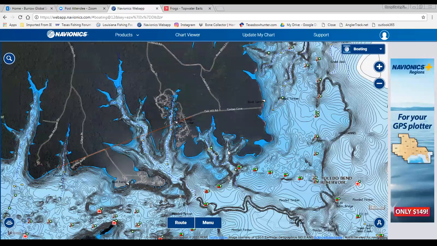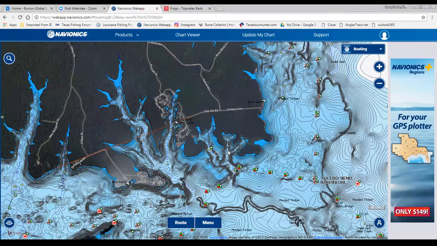As you move a little on into the shad spawn, I'll start throwing that frog a lot faster. Those fish are feeding, especially first thing in the morning. And that's where you kind of have a couple deals going on. You have the shad spawn going on, so throwing a white frog, they're going to be spawning on hard substances. So that's actually even a time you can catch them pretty decent on a frog on riprap, because those fish are going to be spawning on that.